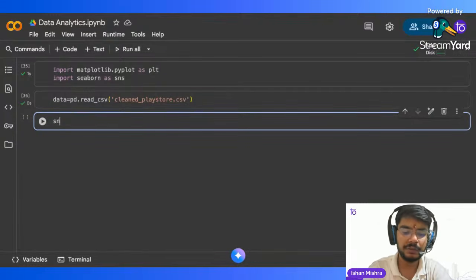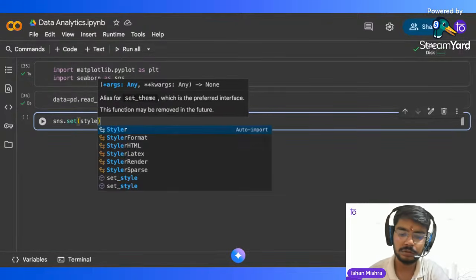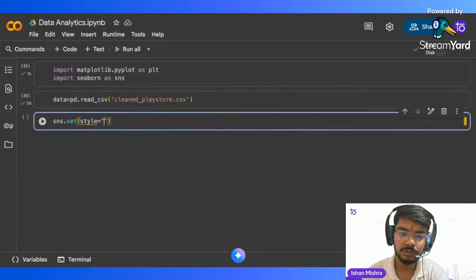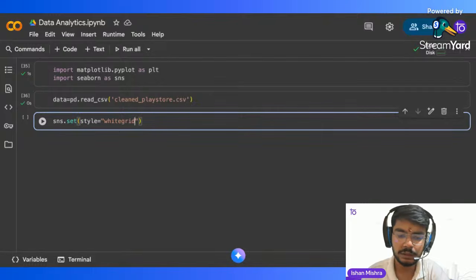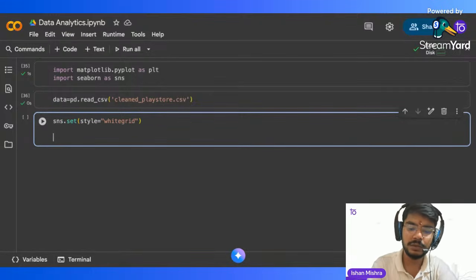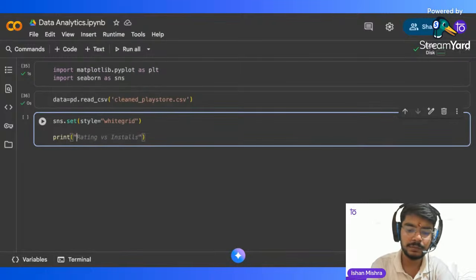In this we will use sns dot, wait, and in this we can print that we have cleaned the data and saved.